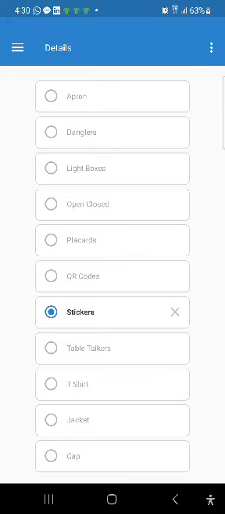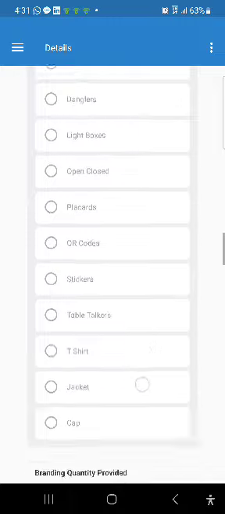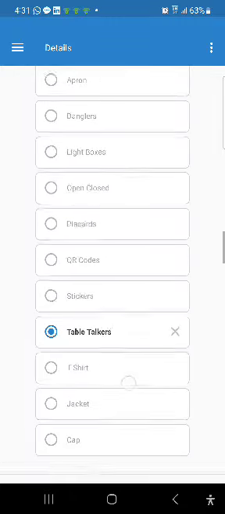So if I've given the merchant a sticker, I'll click on sticker. If it's not a sticker, maybe if I've given the merchant a table talker, then I put there a table talker. Say for example now this merchant here, I've given them a table talker, I will click on table talkers here.